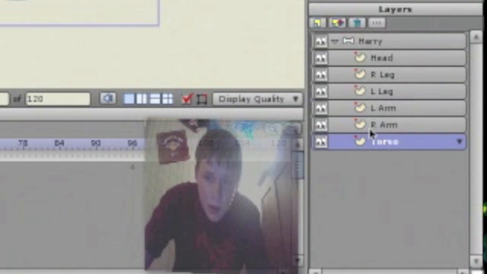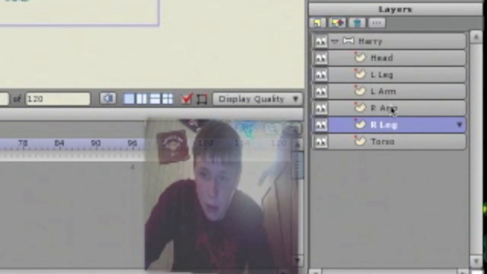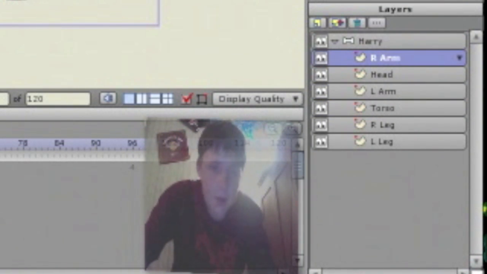Now, one important thing is ordering. I already know how to order it, so I guess you can find out how now. Otherwise, you're going to have to find out for yourself when you add the bones. So I know I'm going to want the legs at the bottom. It doesn't matter if the left leg's at the bottom or the right leg. I'm going to want the torso there, right arm, left. I think I want one of them in front of the head.